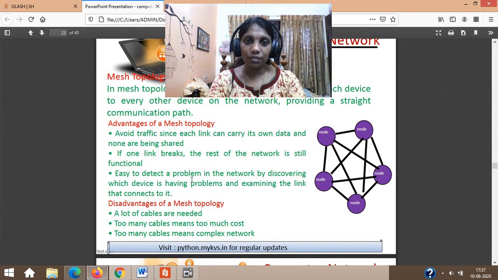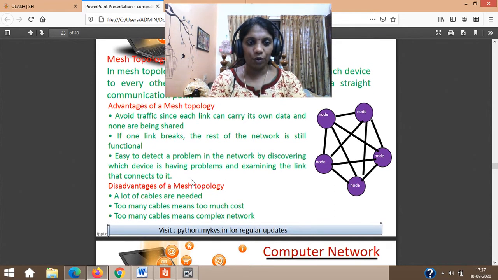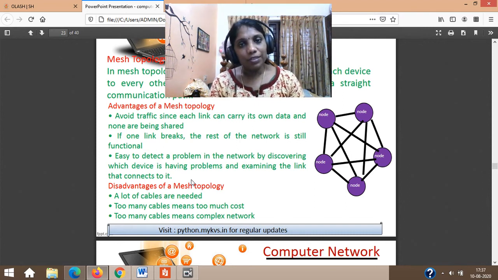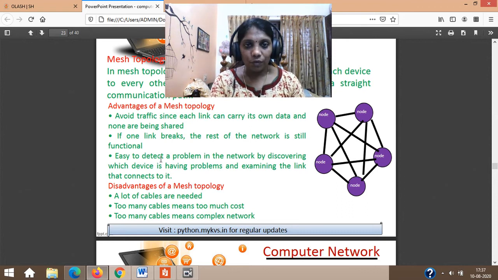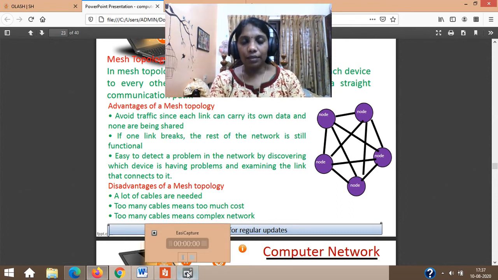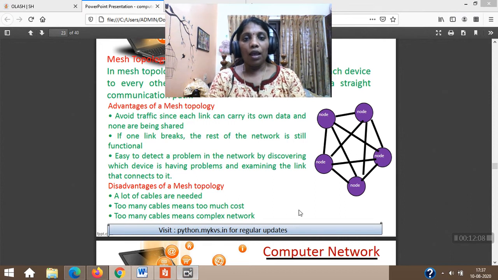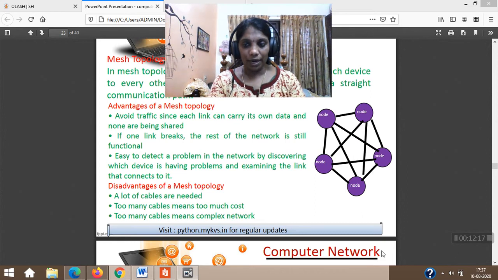Second one is too much complexity. With wired or wireless media, it will be complex because we need to find out which one is connected to each other. Okay, so that completes our first, second and third topologies: bus, star and mesh. We have one more actually as per the syllabus, but we will see that later. Okay, so go through it once again, understand the process and then let me know whether you understood. If you are having any doubt regarding any areas, note it down and ask. If you want more explanation, you can ask that. I will be giving you a better idea.